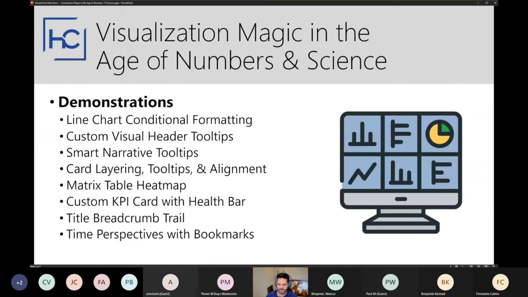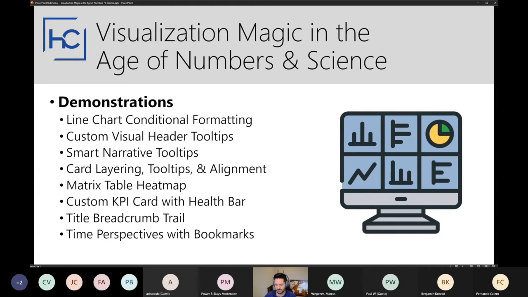But for today, we're going to be talking about a lot of demos and little tips and tricks that I've learned when it comes to upgrading and creatively using the native tool sets that you have in Power BI, and clever ways to create solutions that are unique, can give different perspectives, and also provide very interesting solutions. Let me turn that off.